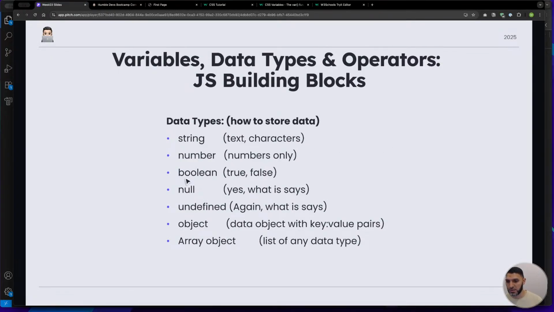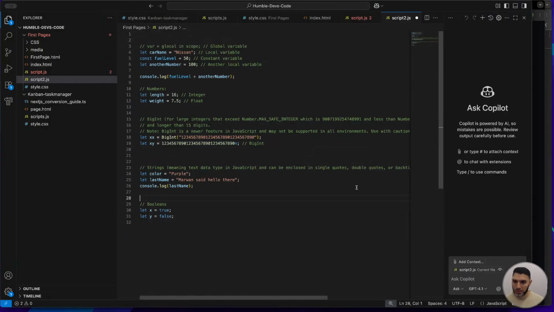Cool. So strings, numbers, booleans. We haven't covered null and undefined, so let's do that very quickly. Actually, let's go down here. Okay, so about variables. If I say let, and then just nothing, right? Here, I have basically declared a variable. I said that I want to create a variable and I gave it a name. So this is a declaration of a variable, but I'm not assigning it anything. I'm not using the assignment operator to give it a value.